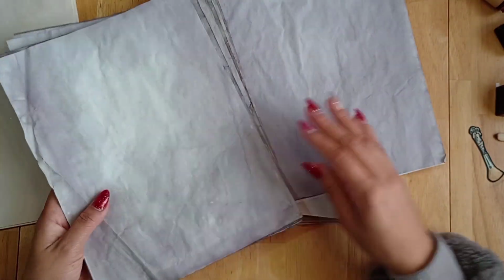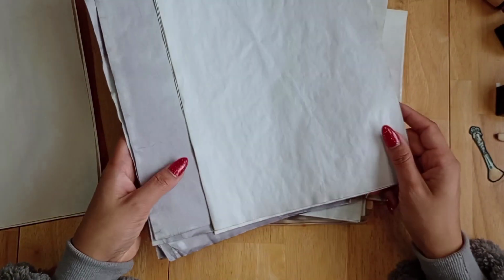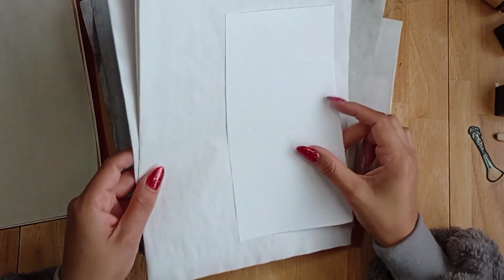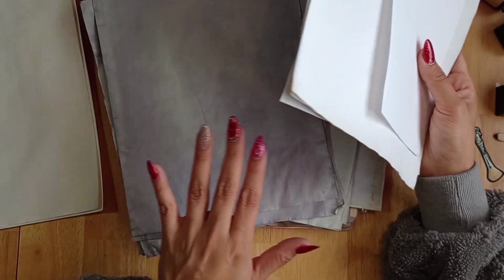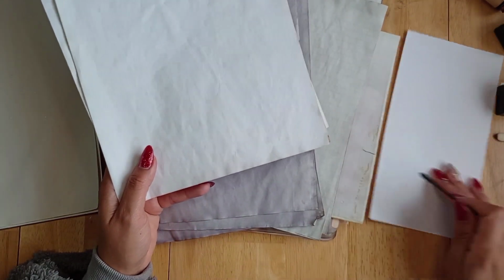I did put varying levels of dye in my trays. So these look white, but they're actually not. Let me pull up white paper so we can compare. Okay, here's a piece of white paper. It looks whitish, but I'm also going to put things on here and probably change the edges. Today's video is going to be on the next step of altering pages once I've got the dyeing process complete.